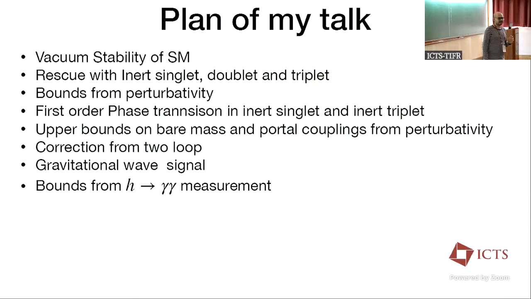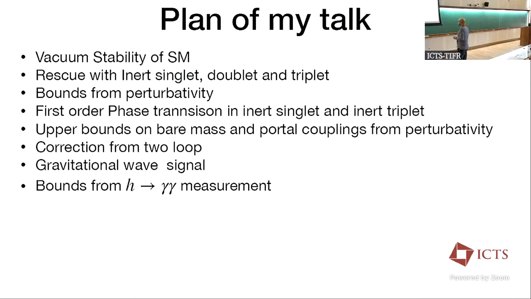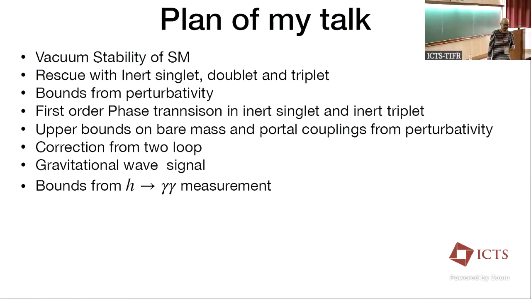So we looked into the perturbativity bound on the dimensionless couplings, and we found out that as the introduction of new quartic couplings gives you the vacuum stability, there is also an additional set of bounds that come from the perturbativity. Then we will look into the possibility of a first order phase transition in this scenario. Typically we know that there are two parameters, a bare mass that you introduce for the scalar and the Higgs portal coupling. These two are the most instrumental in governing the first order phase transition. We'll look into the perturbativity sector again, to see whether these couplings are constrained by the perturbativity more than what your first order phase transition requires.